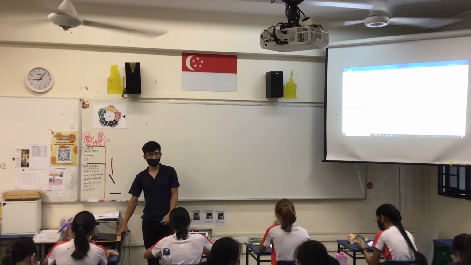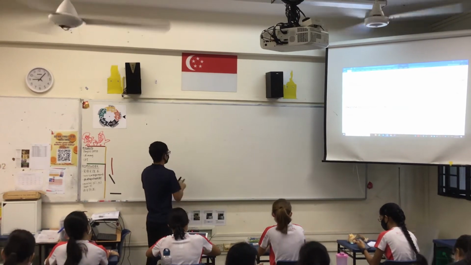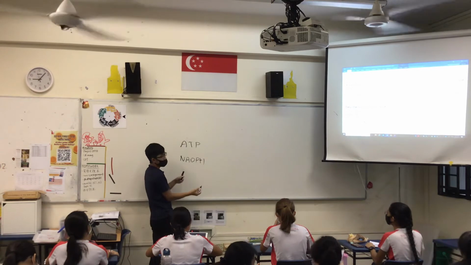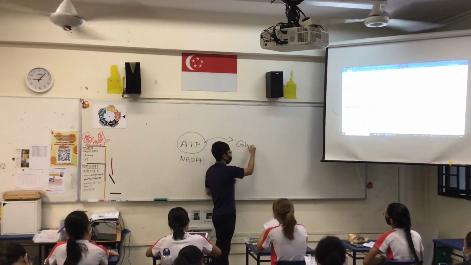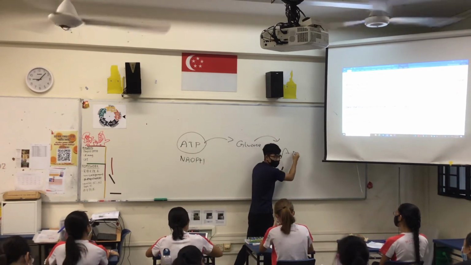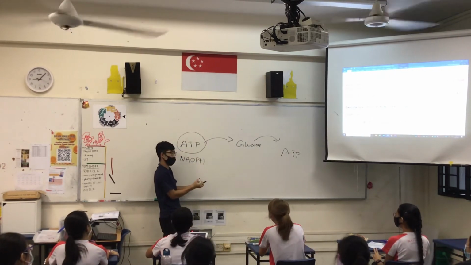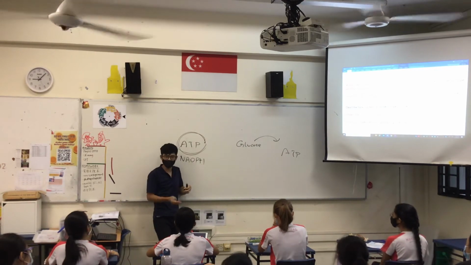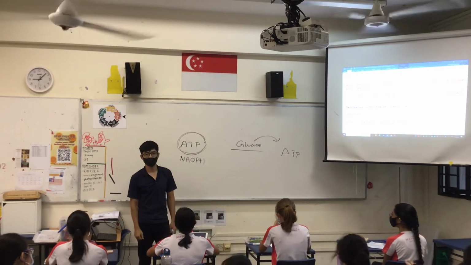Wait, have you all solved the question? So remember, if you think about it, the electron transport chain on the thylakoid membrane produces ATP and NADPH. The thylakoid membrane of the chloroplast can produce ATP, yet it's channeling it to produce glucose. And then the glucose is channeled into the mitochondria to produce ATP. So the question is, why are plants doing this? Why doesn't it just stop here? I just produce my own ATP from sunlight, right? Electron transport, just stop there. But why am I producing glucose? Everyone go and think.